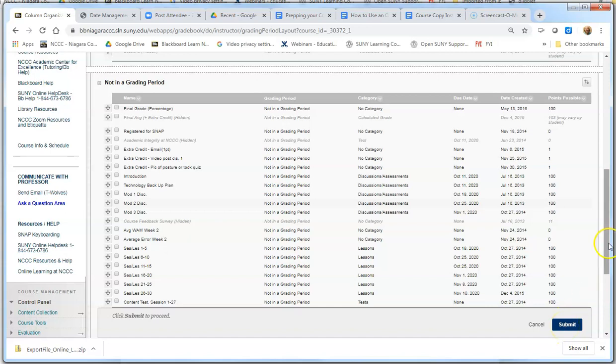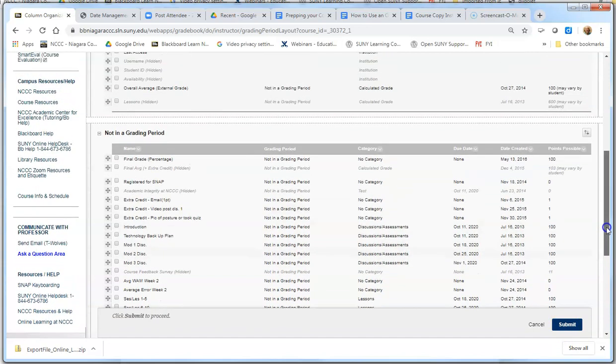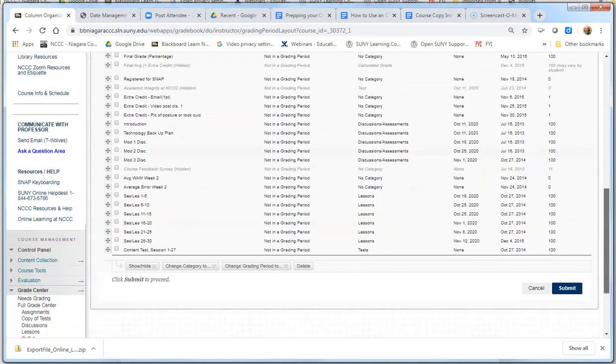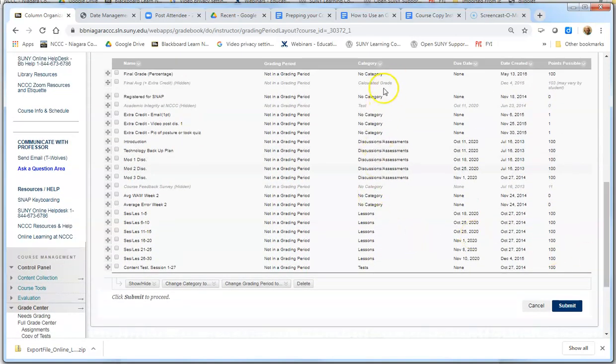Okay, now also in here, if I have set up a percentage grade center, I want to make sure that the grades that I'm using inside my course have been assigned the correct category. So this is an area where you can see what categories are assigned to assignments within your course.